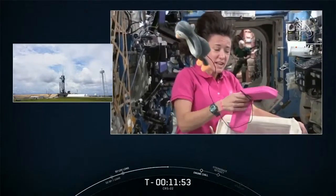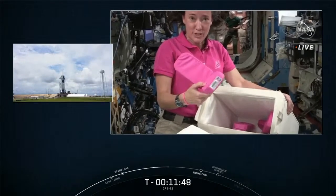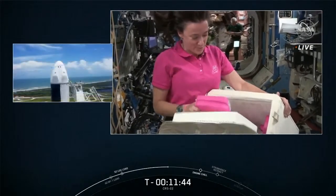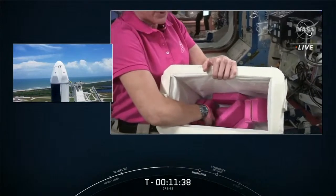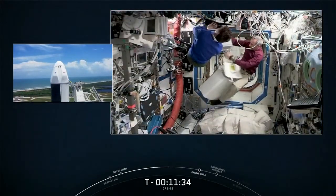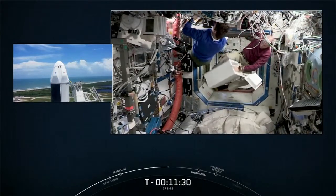These are the ice bricks, and they can maintain a temperature between minus 32 and plus 37 Celsius. They're just room temperature right now, or I wouldn't be holding them with bare hands. But you can see we would fill that up with the ice bricks as well as the samples. We also send samples home this way, and they have a certain amount of time that they will stay at temperature before they're recovered by the team on the ground.